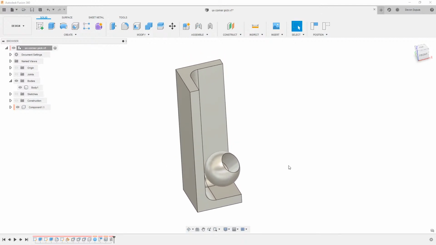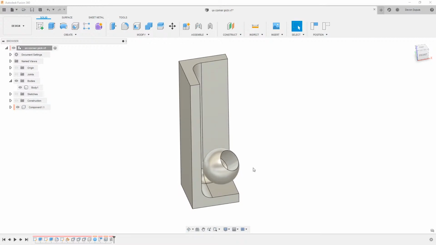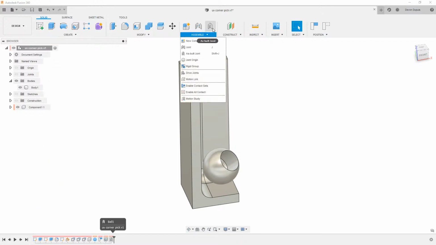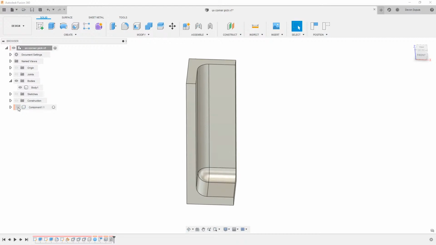Now, this is the way I used to do it, but there actually is a lot easier way to do this. Essentially what I did was I made a sphere and put a hole in that sphere. Then with my timeline turned on at the bottom here, I made an as-built joint, which allowed me to position my ball and tell Fusion that it's in the position I want. Then I can make it a ball joint where I can just move this around. So if I grab this and move this in my assembly and adjust what this orientation is, I can turn this ball back off.